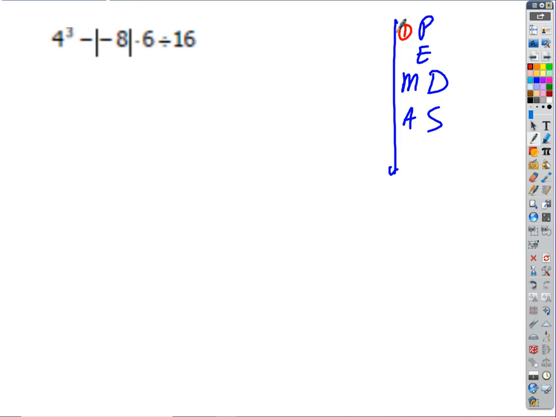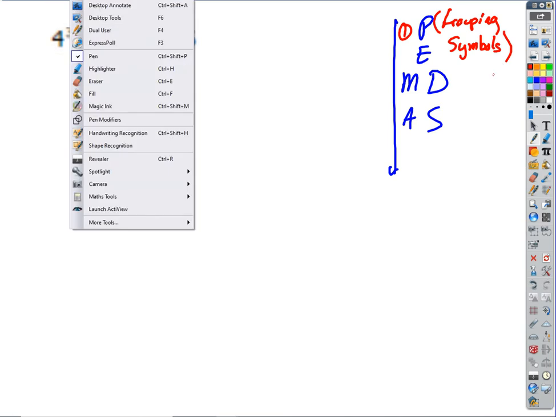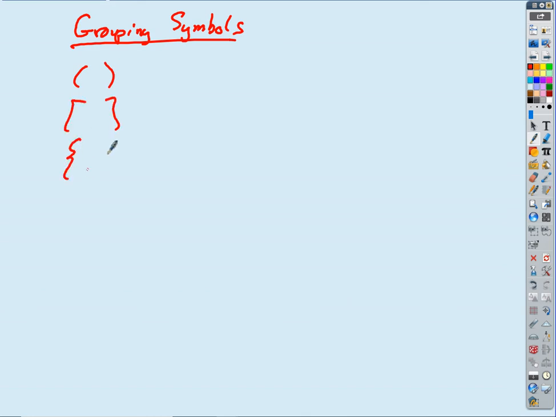okay? So it's parentheses, but we remember that could be lots of different kinds of stuff, couldn't it? Right? Let's make a little list here. What are some different ways we can group stuff in equations? Well, there's the obvious ones, right? We could have parentheses, or we could have brackets, or we could have script brackets. Those are all pretty obvious. But what are some other ones that are maybe less obvious?